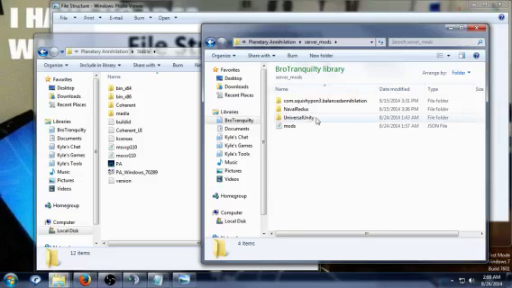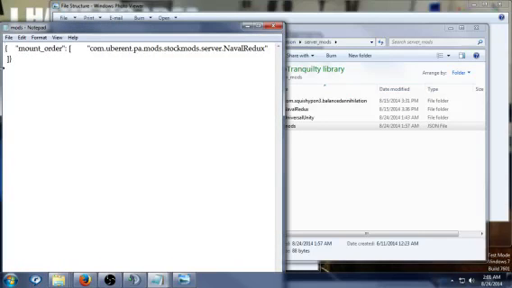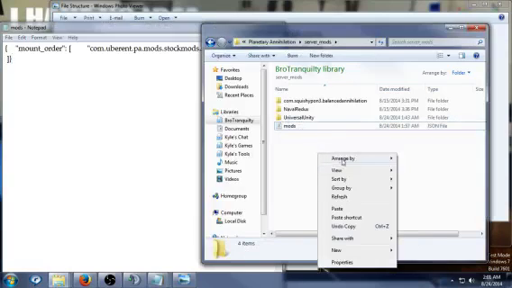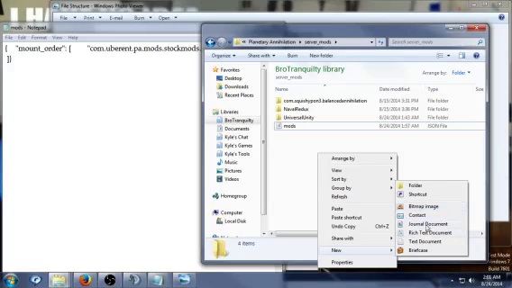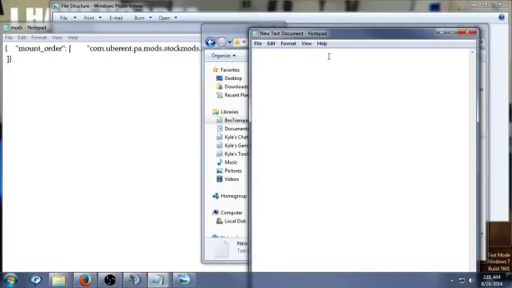It will be empty when you make it. It won't have these folders, and that's okay. It also won't have this. Well, it'll need one of these, so let me just open it up real quick for you. This is mine right now. So what you will need to do is create a text document. Text document. See, right click, new text document. Same folder. Open it.